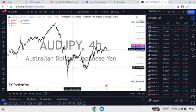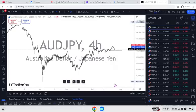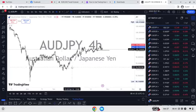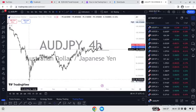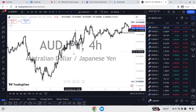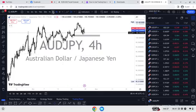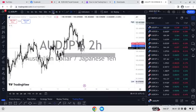For me, this one has been putting up bullish structure. You can see that it's been going to the upside since August. That's AUD JPY right here. You've seen it push to the upside. So do we have any potential to buy right here? Let me go to the lower time frame. I'm looking for buying opportunities on this particular pair.